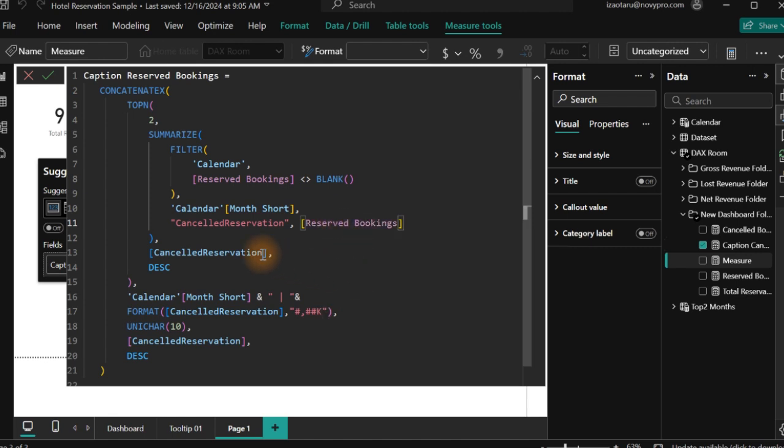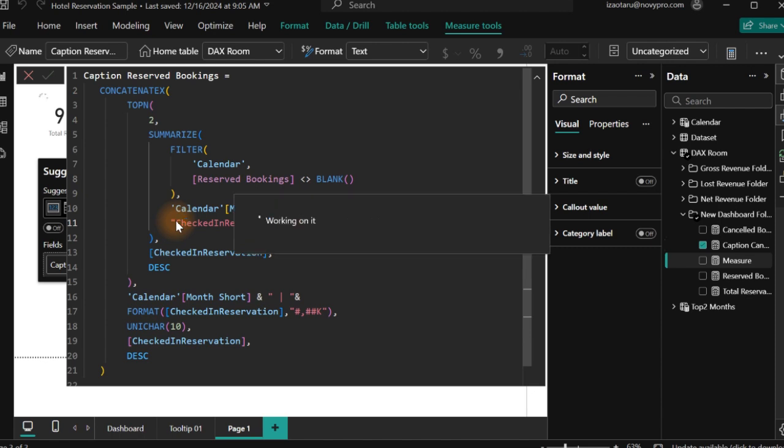The next part you have to change is this cancellation part. To change it at once in all the places I've used it, I can highlight this cancelled part and press Control Shift L and rename it to maybe checked in reservation. Can you see it now? Keep it simple so that whoever comes to the back end will understand what you have done. This is all you have to do. So we have just created the 2 measures we need for this part, and this is cool.